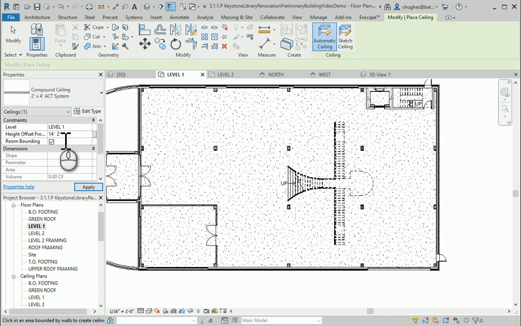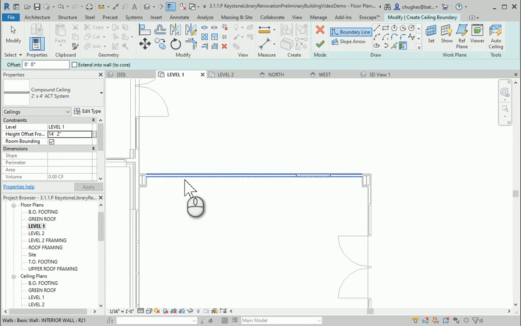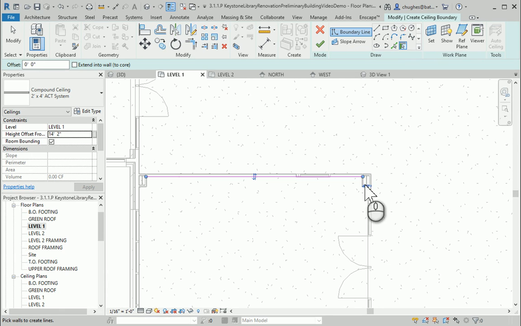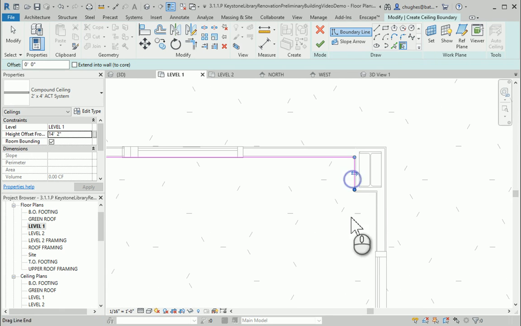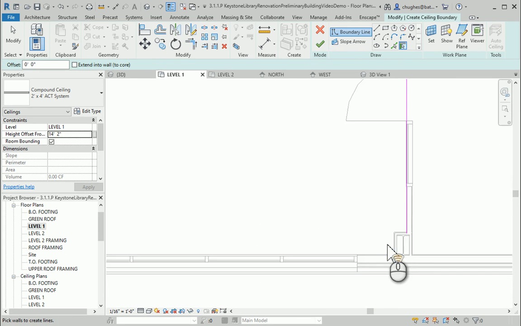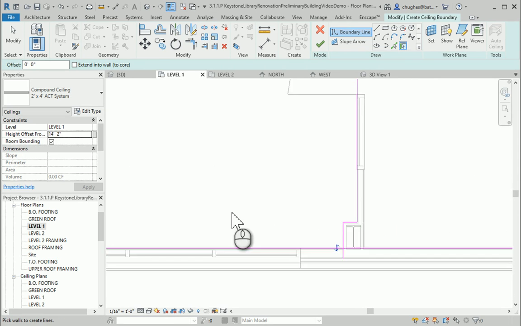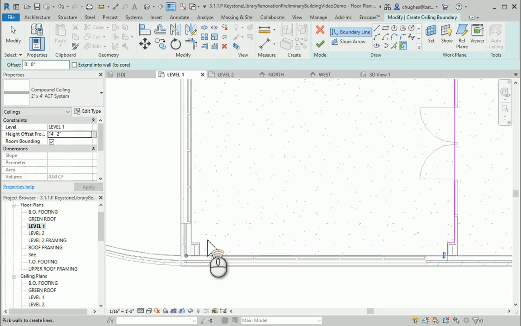But the other thing that I can do is, rather than picking up these outside boundaries, I can also do the sketch ceiling. And when I do sketch ceiling, either I can pick walls. So here, if I choose to pick the walls, it will move to the insides of the walls. Or I could also go through and draw in what kind of shape of ceiling that I would like to have. So I'm just going to go around and just pick these walls on this interior room that I have created.